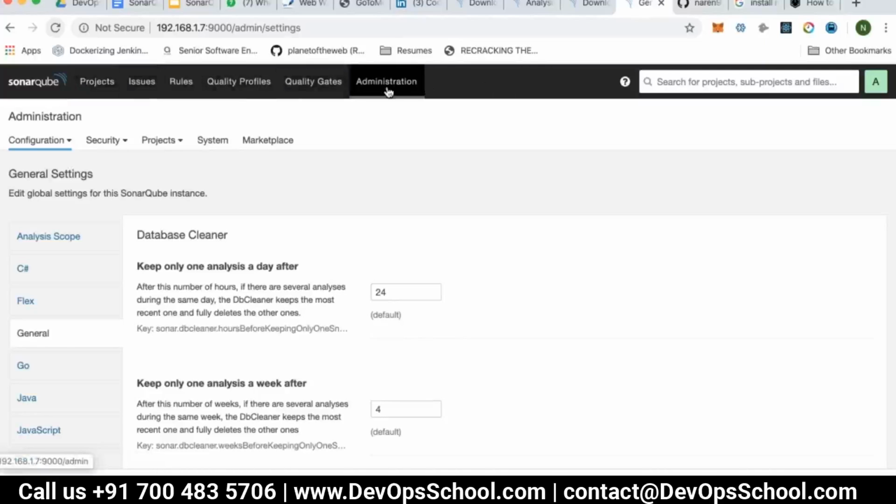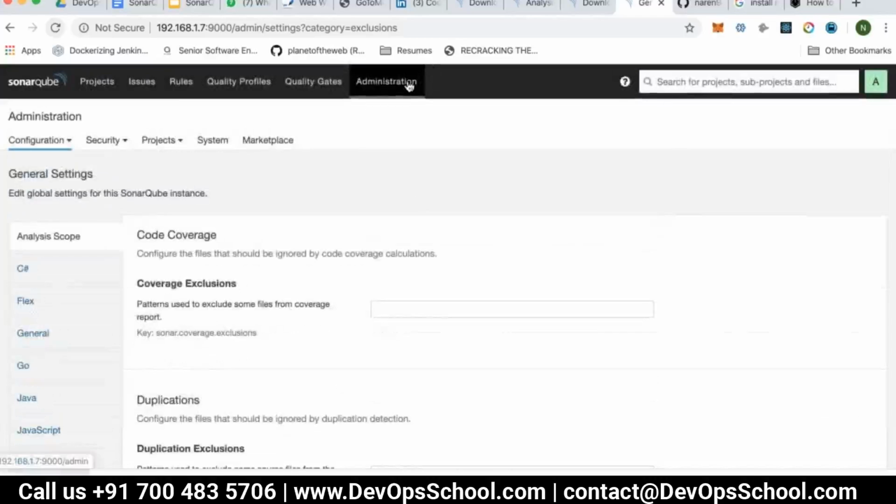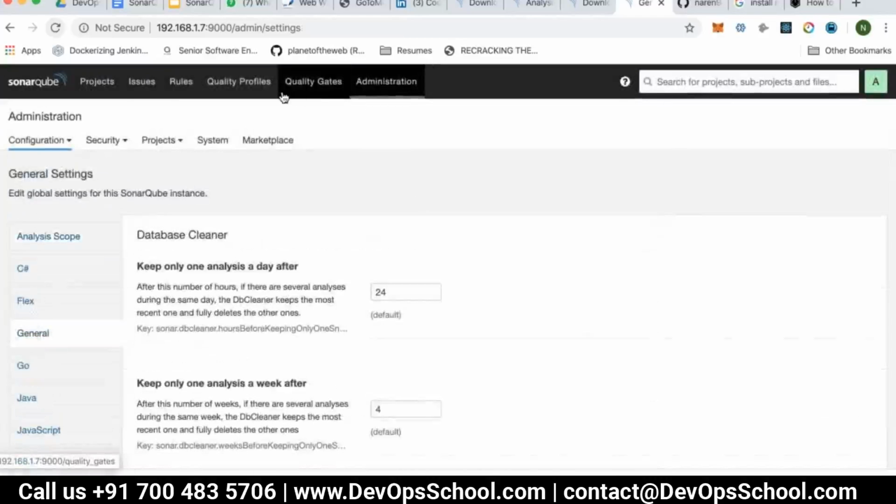If you change anything under the administration menu, that will be applied to all of your projects. What I mean to say is the same options will be available for each and every project. Now I'm talking about the global level of configuration.